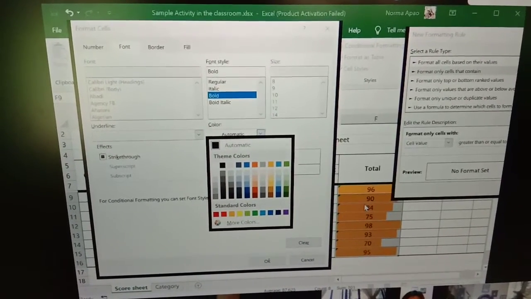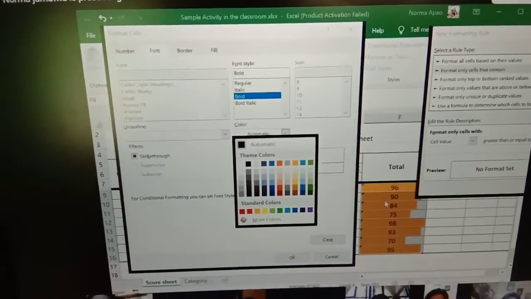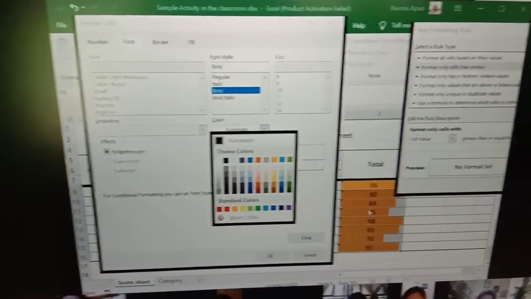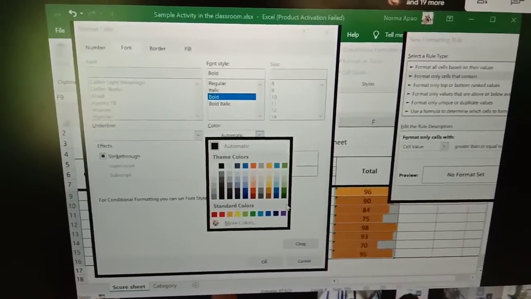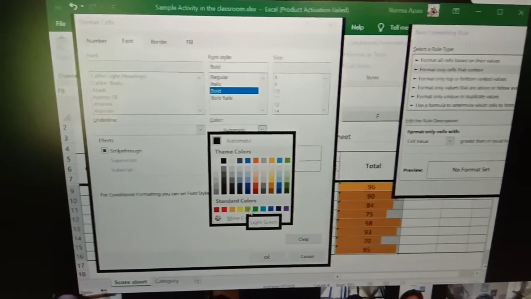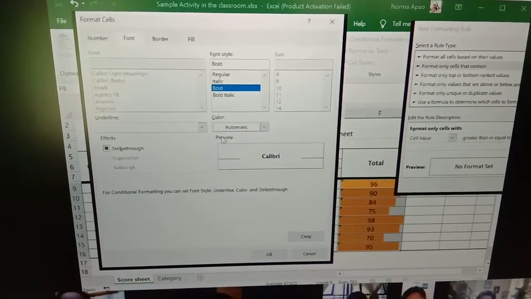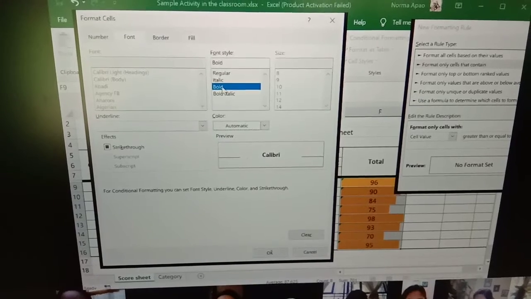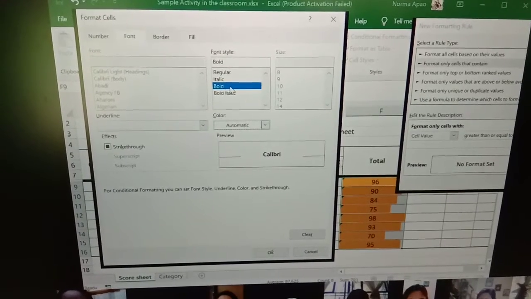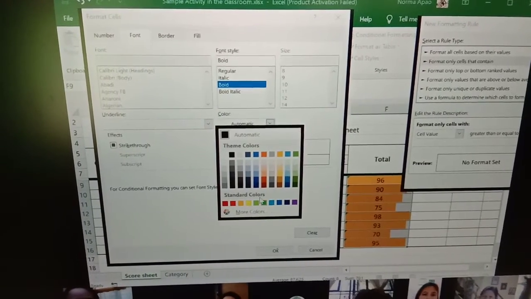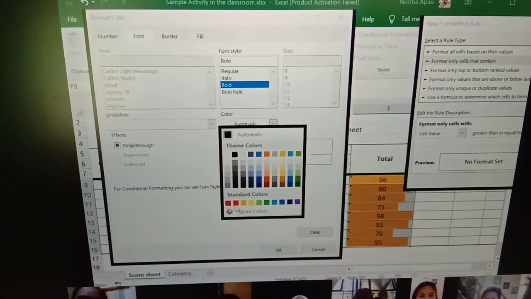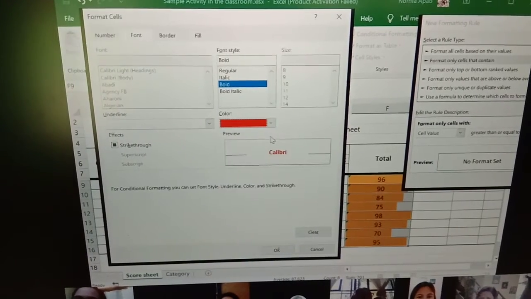So we can select what color will complement the data bar. So for example, automatic, that is still black, but we make it bold. We'll change the color to red. Okay, so this color.